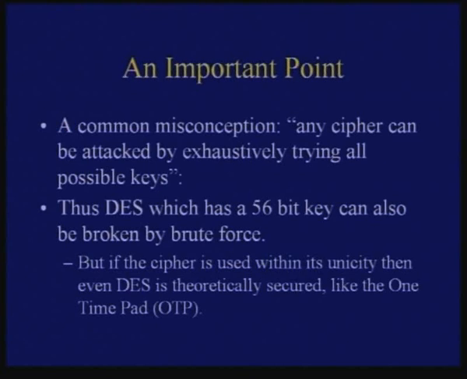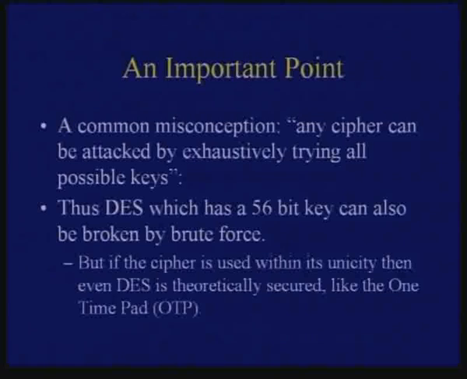The strategy is that you take the ciphertext, decrypt it back, and check whether the plaintext makes sense or not. If it makes sense, you note the key and register it as a possible key. But there is only one key which is the actual key, the rest are spurious keys, right?